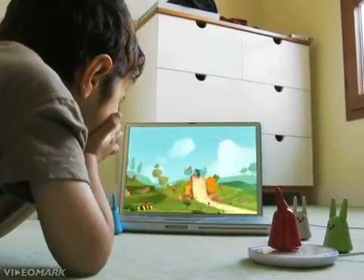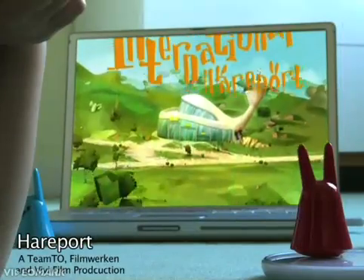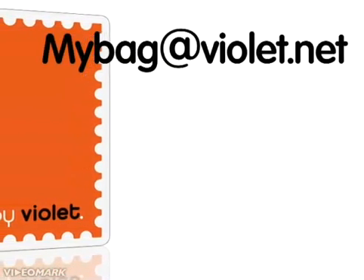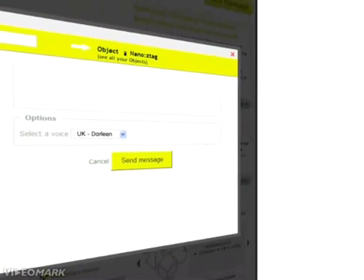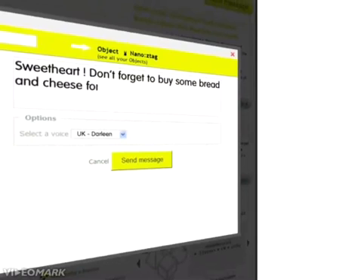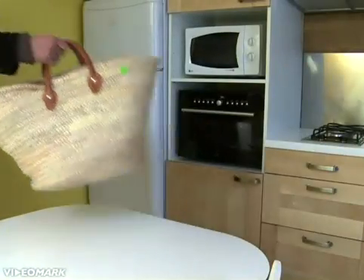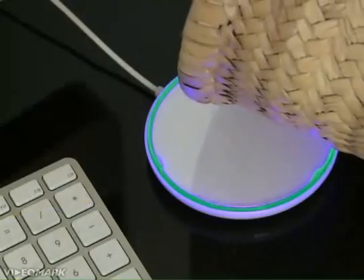Your children's toys can launch their favorite cartoons — it's their choice. Each stamp contains its own email address, so that your friends can send messages to any of your objects and communicate with them remotely. Want your husband to remember to pick up groceries on the way home? Just send a message to the shopping bag stamp. When he waves it over the mirror, the computer reads the message back to him.